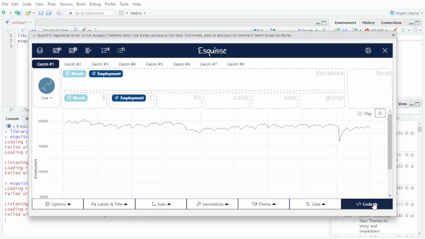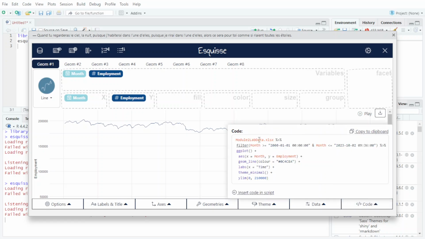And then finally, code. This allows you to either copy and paste this into a script, or using copy to clipboard, that just copies it like we would normally think of copying, or we can insert the code in the script. If we have a script file open in RStudio and you click that, it will automatically put all of this code into your R script. That's really nice if you're going to be sharing a visualization with somebody else, if they're going to be creating that visualization in R, and this also allows you to recreate whatever you did in the past. It very easily will do this for you.